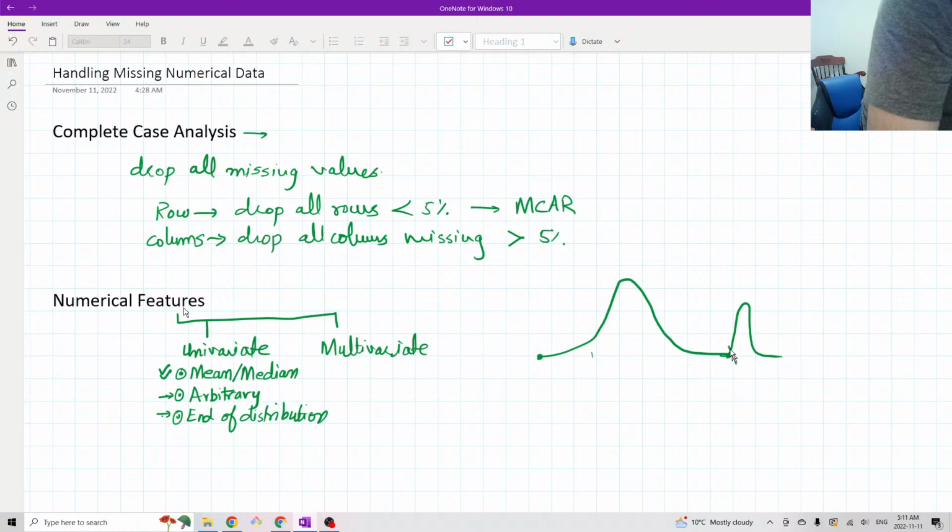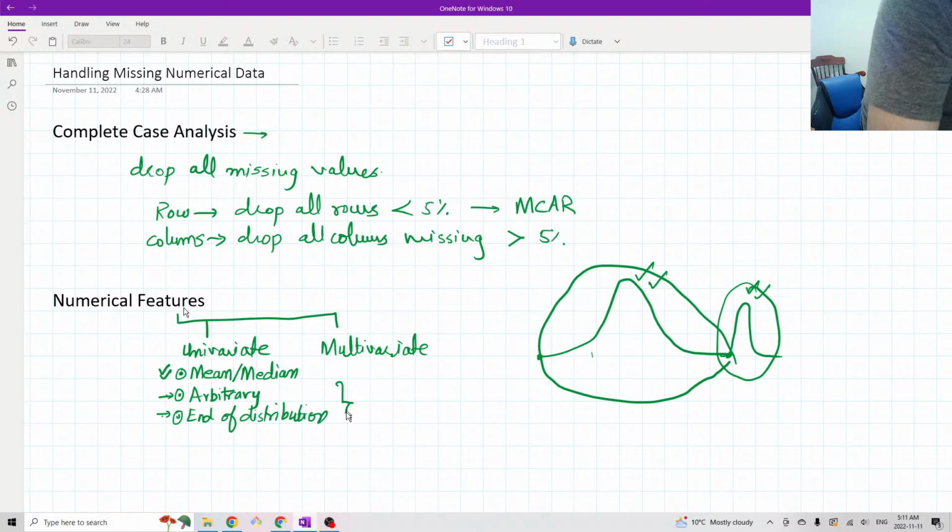So this way, if your data is part of this particular section, then your data would work just fine. And if it is part of this, the model would be able to interpret that, oh, it is something random or arbitrary or a missing value, something out of the ordinary, something happened here. So your model will be able to train itself in a way that it can identify between values from this particular distribution or this particular distribution. So that is another way.